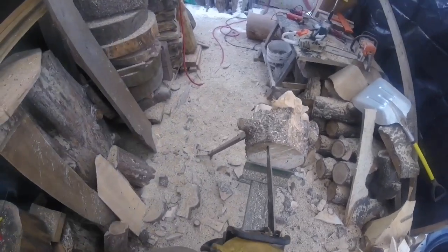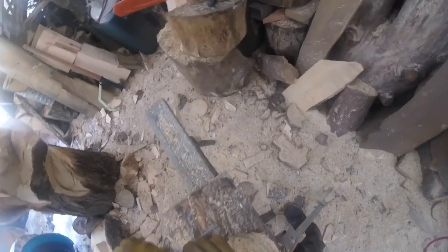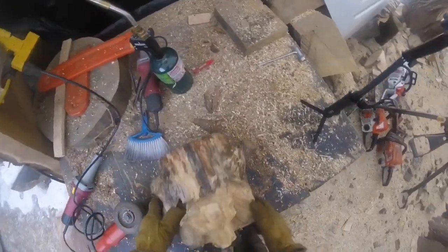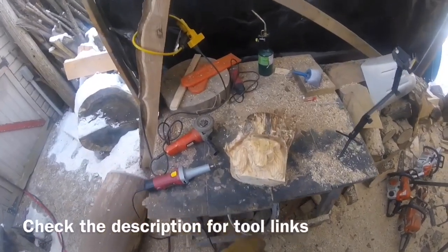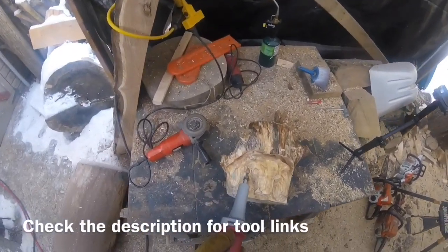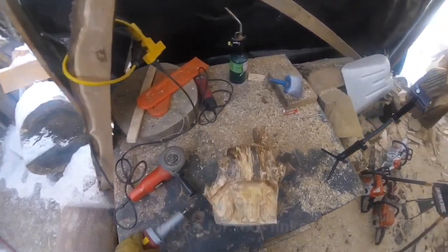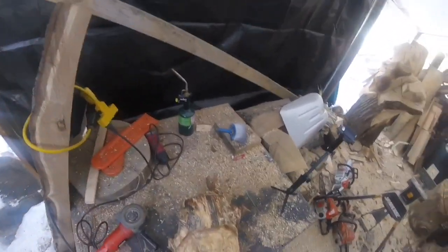Hopefully you guys will be able to see this pretty good. Let's get my air hose and blow that guy off real quick. If you still have bark on yours, take your saw wrench and peel it off real quick. What I do first is use the die grinder with the saber-tooth flame bit. We're going to be cleaning this up, and hopefully you guys will be able to see really well what I'm doing, and I won't have to talk through the whole thing. I'll do it in real time, so you can stay with me.